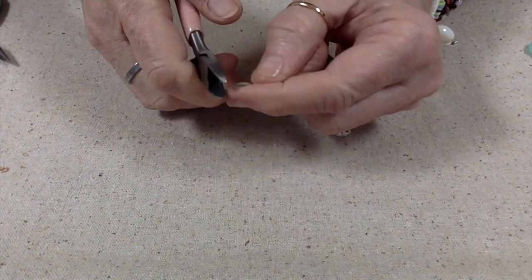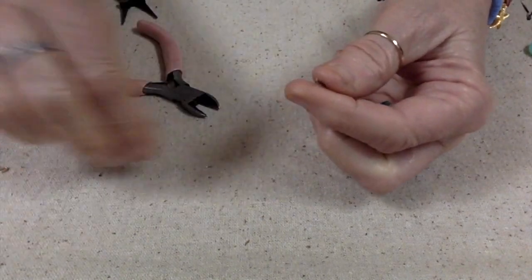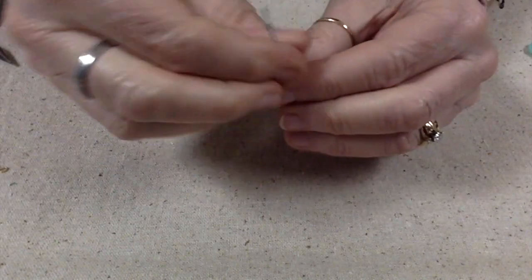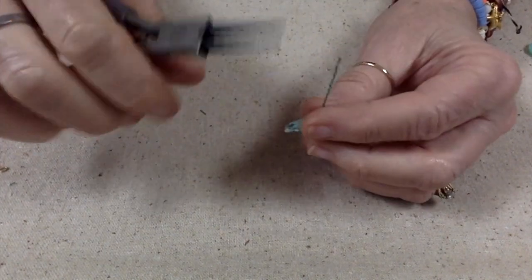Okay, and then I'm just going to clip that off to make it even. Usually it doesn't matter, but this is really, really thin wire, and I just find it easier to work with if it's even.